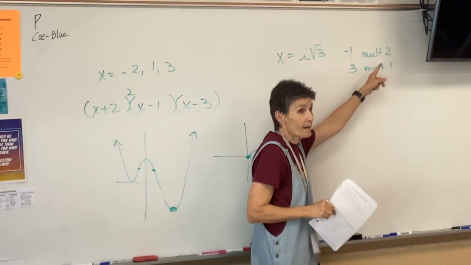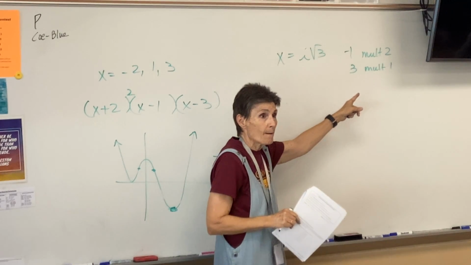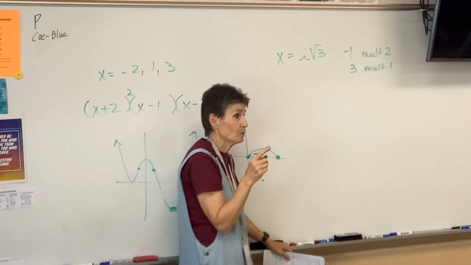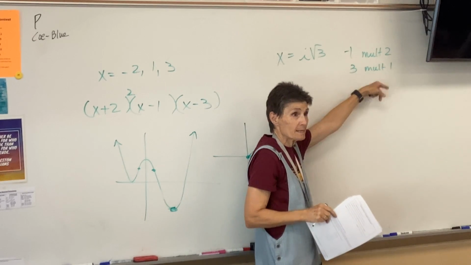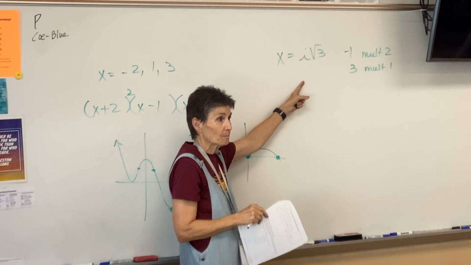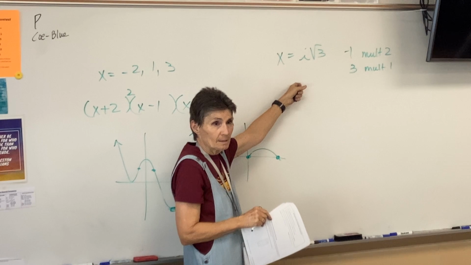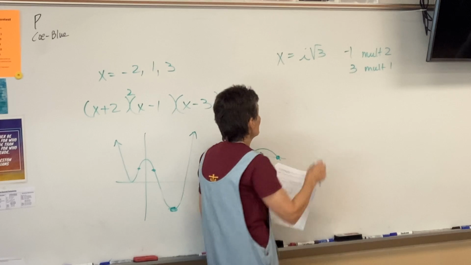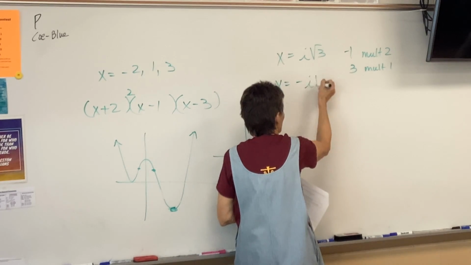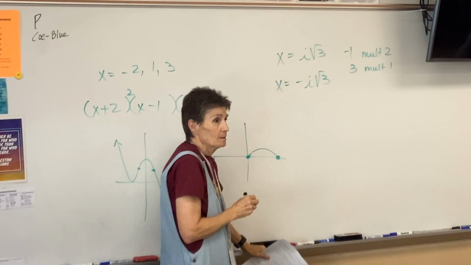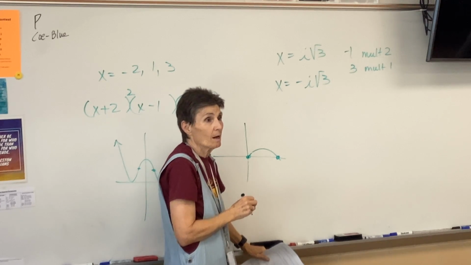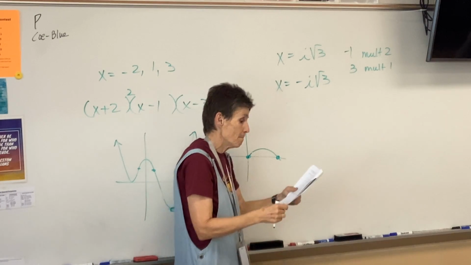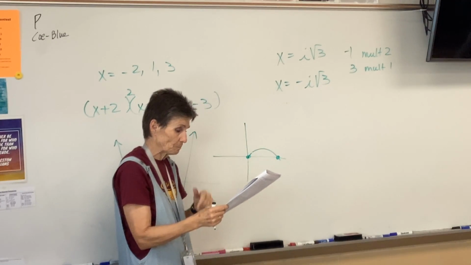So far, I have 3 zeros, right? But they told me in the problem that i root 3 is a root. So I have those 3, and now I have this one. But what about that one? He can't happen by himself. So as soon as they told me that, I knew I also had this one. So I know I've got a minimum of 5. Minimum of the 5th. Could be more than that.